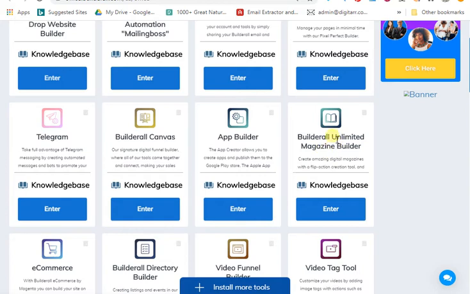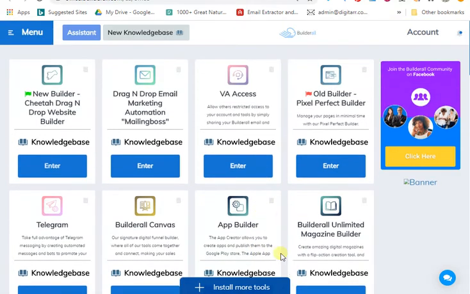With the magazine alone, you can make thousands every month. I have hundreds of thousands of articles that I can share with you if you want to get yourself on this lane of building. With the articles that I'm going to be giving you, you can start creating magazines in different niches and sell them on Amazon. You can also create a mobile app with Builder.